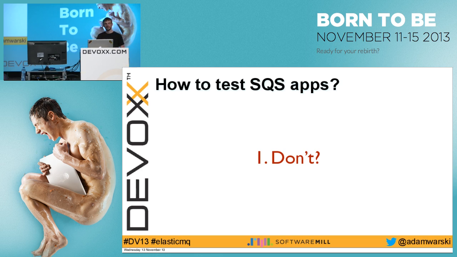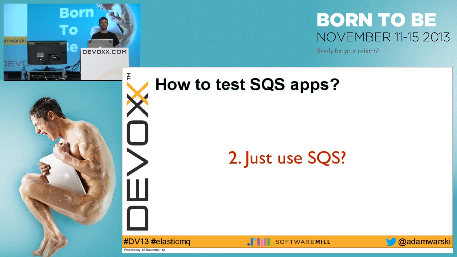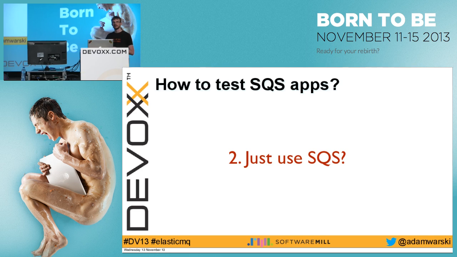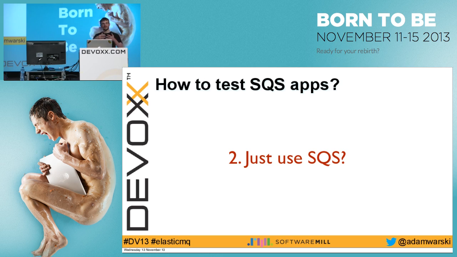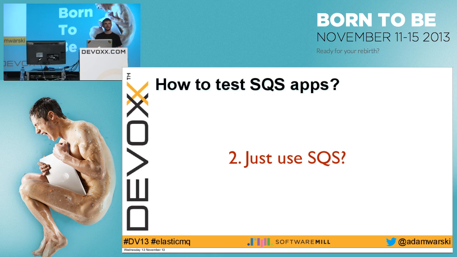So let's say you have an application that uses Amazon SQS — how do you test that your integration is correct? You cannot test it, which is usually a bad idea. The other solution is to use the real SQS implementation, but that has drawbacks: you need an internet connection which isn't always available, tests can fail just because the internet is down, and if several developers share the same real queue concurrently, tests may get into a weird state. Finally, tests can be slower because creating and deleting queues over the network can be slow.